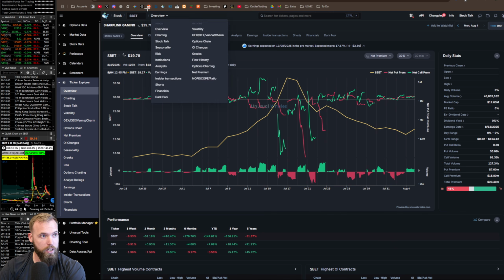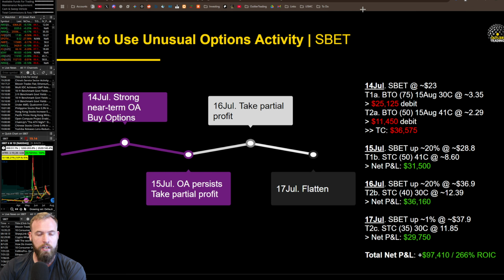So this is just one example of using options to help inform trade ideas based on what might be informed speculative traders. This is not bulletproof. There's lots of times where this will lose, but the cool part is, generally speaking, the losses are much less than what could be made on a well-developed strategy.